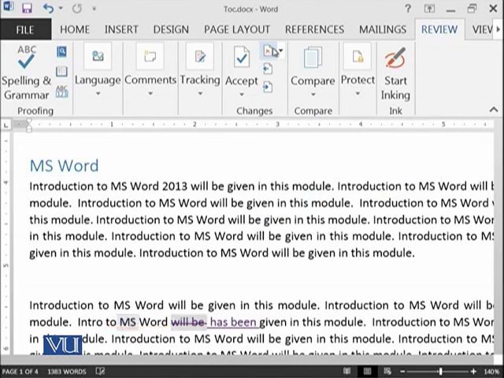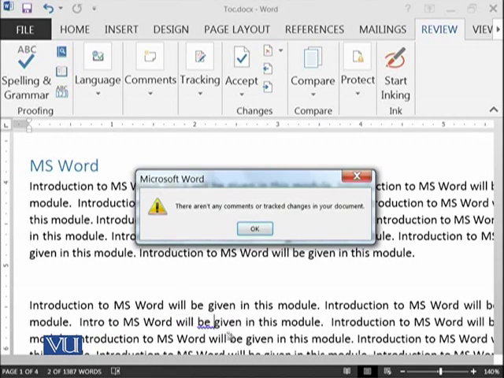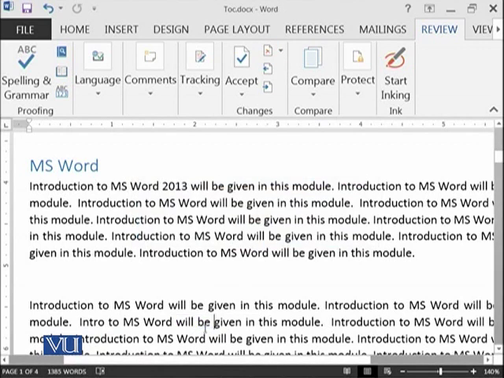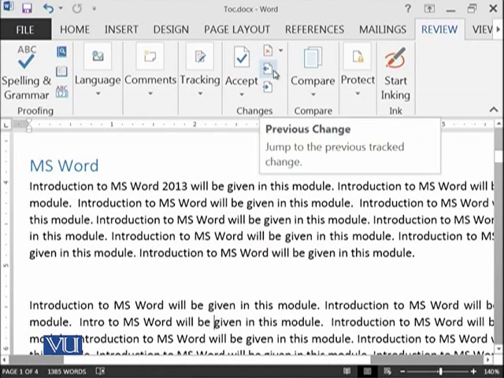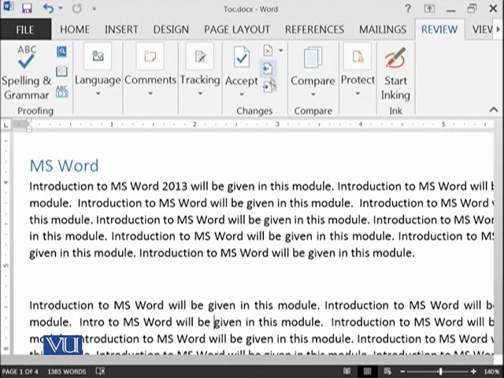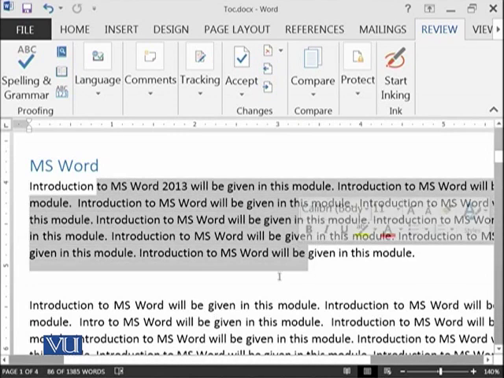For example, if you say no, I do not agree with the person who has changed, I will remain with will be, and I do not want to change it to has been. So you can reject things from here, you can accept things from here, and then you can go to the next change and previous change, to see what different changes are available in this document.